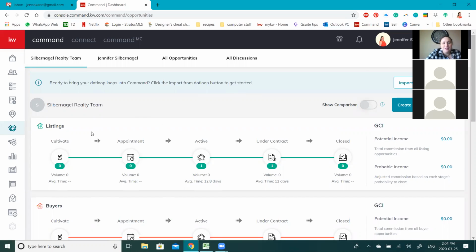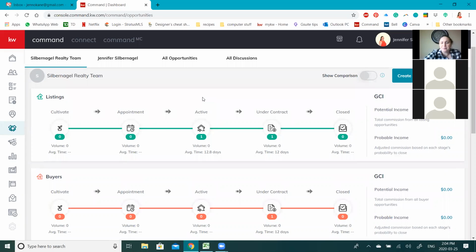Yeah, you're welcome. So when you're in the opportunities section, what I want you guys to realize is that what we've been learning from going paperless is purely from the perspective of once you have a deal closed or you have an active listing and uploading the paperwork to the office. So the opportunity section is actually a lot more than that. This is your pipeline. You know how in our Google Drive we have the pipeline sheet that I've made that gives you all of the information and outlines. You can put in your client's contact and that sort of stuff. This is the same idea, except that you can move them along the process.